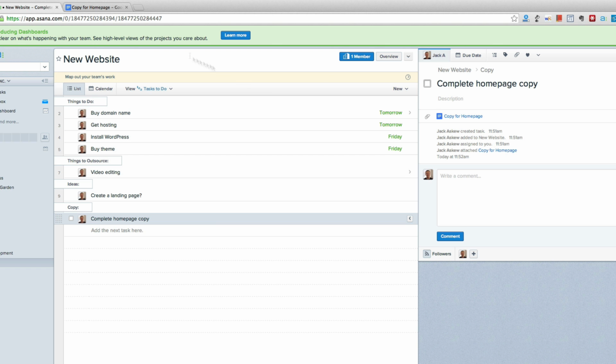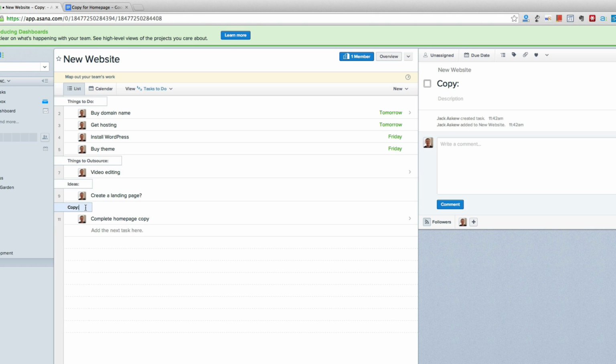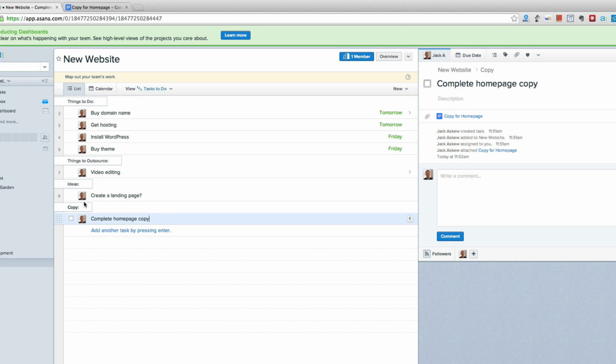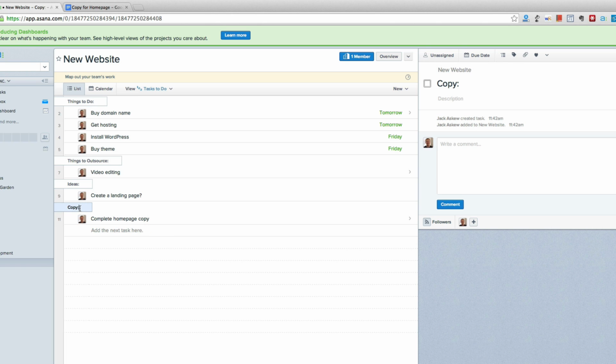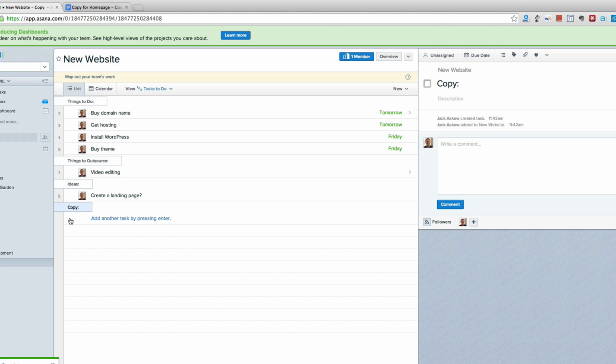So when you're thinking about all the different documents you have, for example, video editing, it could be the description for it, the different people you have, the text that you have, etc. You can do this here. When you're thinking about copy for homepage, copy for lots of different things, you can attach them to individual tasks, or you can attach them to the different subsections here. So that one I attached was to this task. So if you actually say complete, then it goes away. It just disappears. So that's an interesting thing you can do.